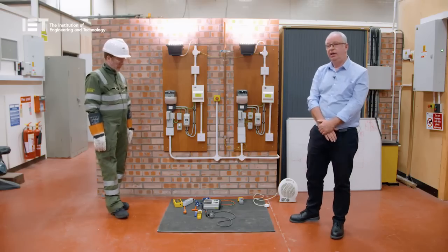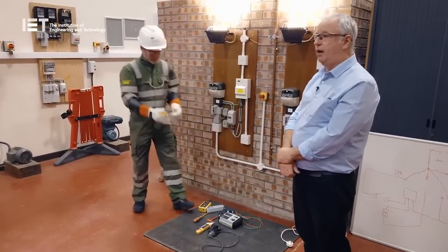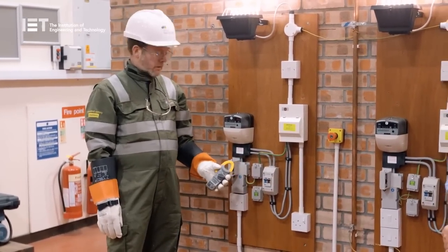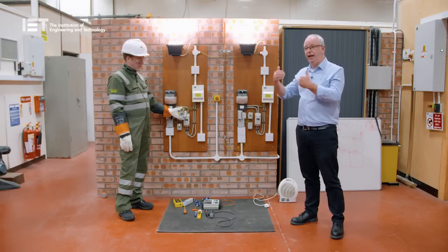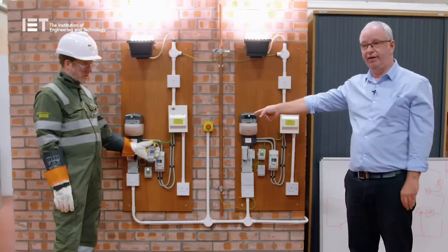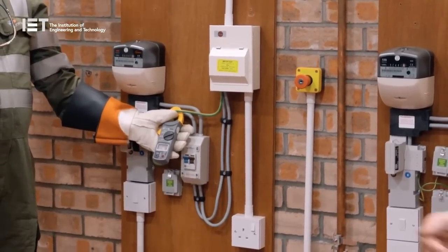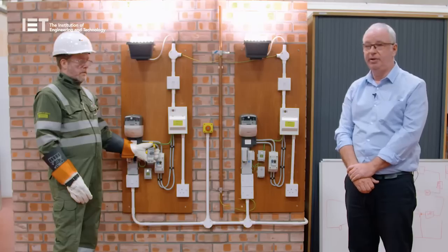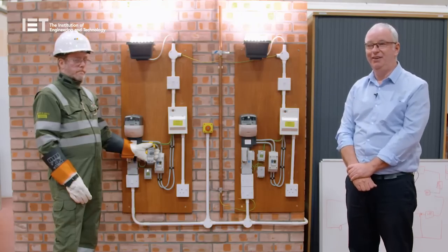So what did we do differently? In the Gala Shield situation, as knowledge improved and we realised what we were seeing, we effectively asked the guys — before they did anything in that property — to use a clip-on ammeter and put it around the main earth conductor. Going back to the initial stages of entering this property, we get a clear indication that current is flowing through that conductor. This indicates to us that the equipotential zone in that particular property is compromised by current either importing or exporting. We're getting a positive indication for this property that it has an alternative path. That test will be introduced into your testing going forward, and changes will be made to safety rules for live working to introduce it. Before Andy did any tests, he already had an indication that there was an issue that all other testing would not identify.